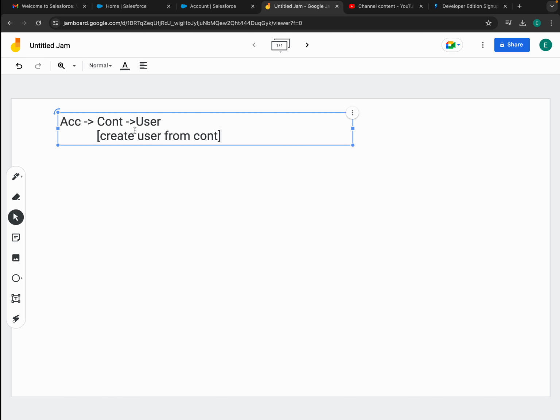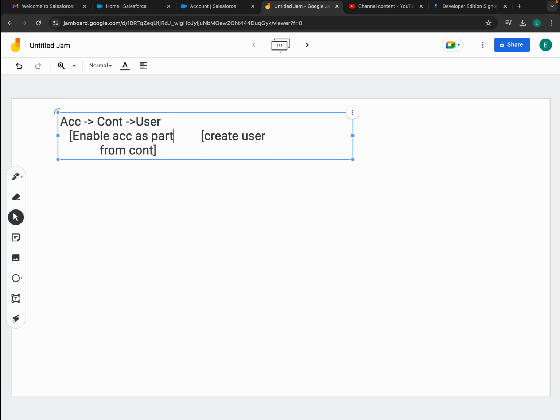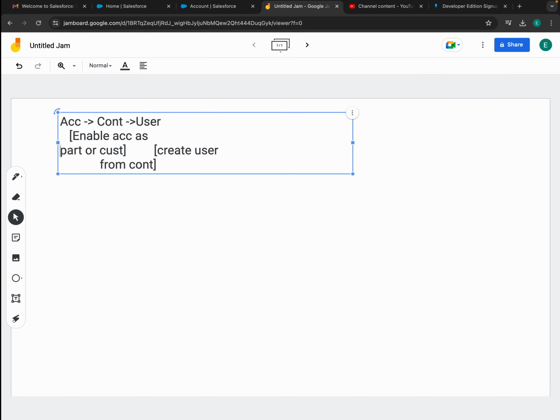You can create the user only when you enable an account as partner or customer. That is how you go through the whole process. First you have to enable the account, then you go to the contact and create the contact, and then from there you create the user. These are the three important steps.